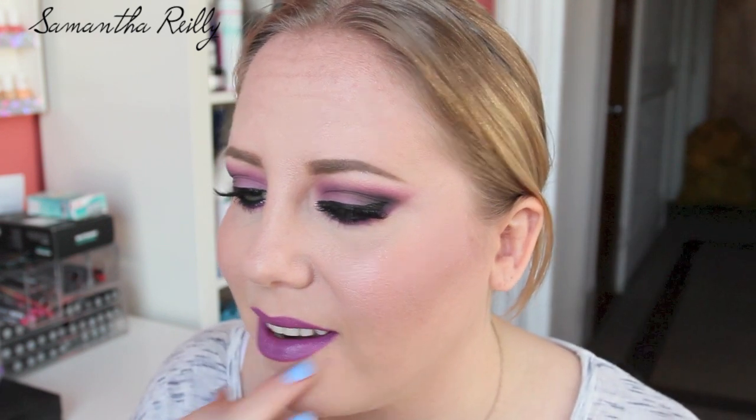Okay, guys, so this is the purple lips. It definitely goes with this whole look. I don't use this purple lipstick enough. I think it's really pretty. It's a little hard, if you know what I mean. It's not creamy. It's kind of hard to apply, but it's really, really pretty. I think great color payoff, and I love it. So, purple look.